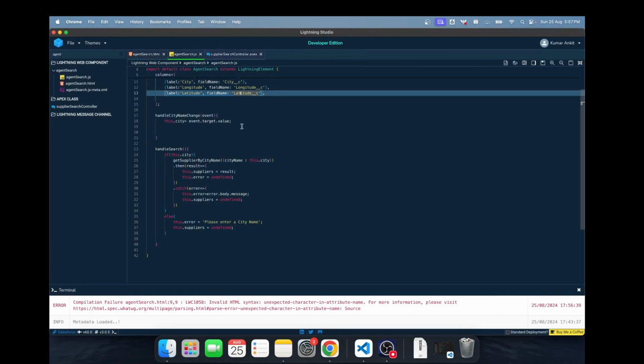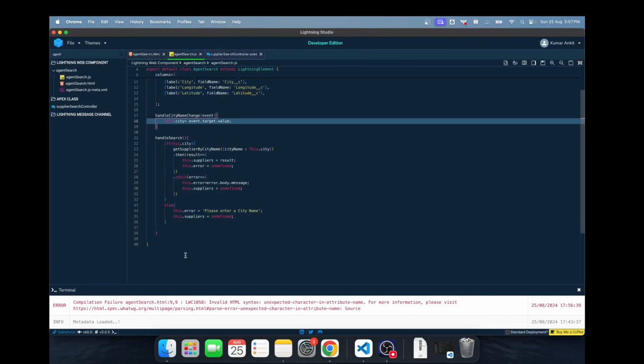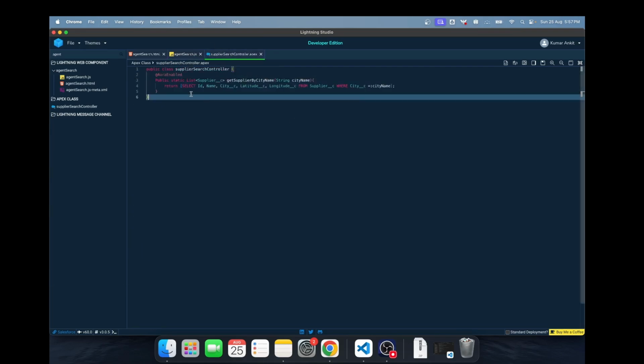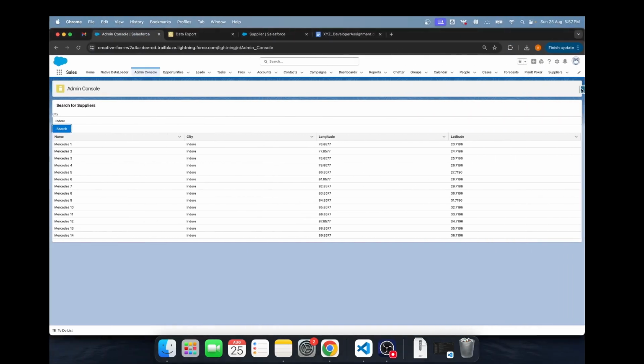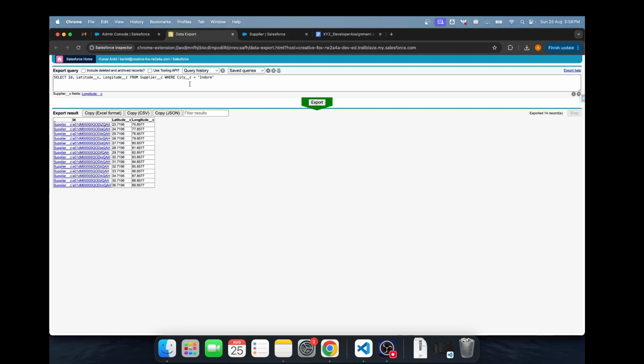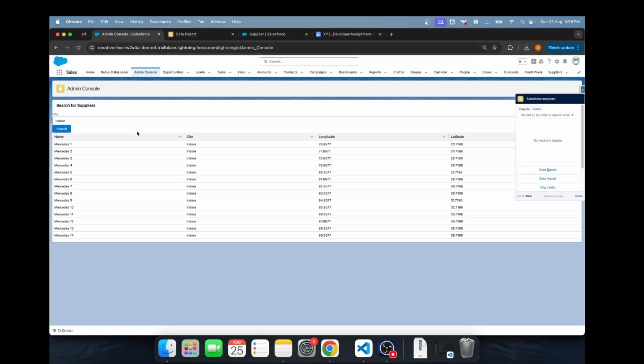Before understanding pagination and how you would build that, understand something called offset. If you go to the Apex, let me show you. Here we have all the records for the city Indore. Let's say I want 5 records only. You all might be aware of limit, but what if I want to skip the first 5 records? I'll use an offset of 5, and the remaining 9 records it will show me. So it's basically skipping the 5 records. That's exactly what we'll be doing in pagination.